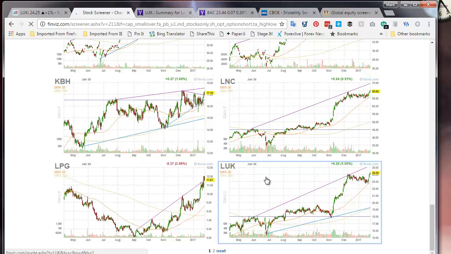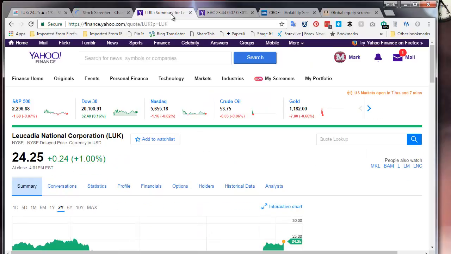So remember what I said. The next thing I want to do is have a look at option chains. Now for option chains, I use finance.yahoo.com, but one can get this information from Google Finance or from Bloomberg or from many places, or directly from your broker. So here's the summary of Leucadia.